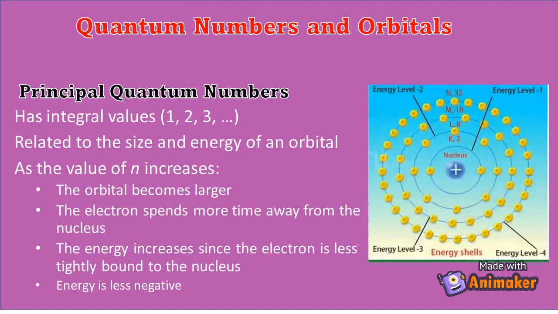Quantum numbers and orbitals. First is the principal quantum number. It describes the size and energy of the orbital and relative distance from nucleus. The possible values of n are positive integers.